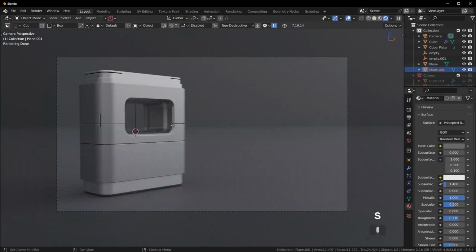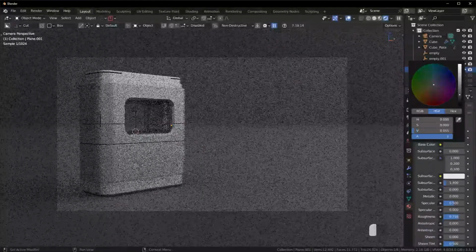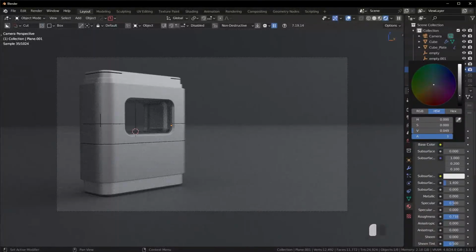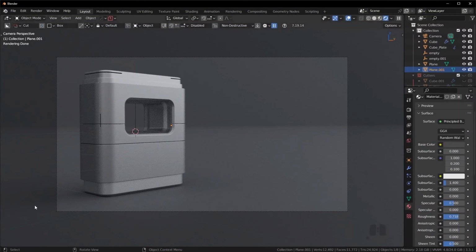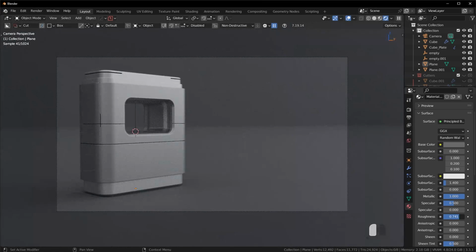Can scale that up. Try making the metallic value 0. And sometimes it just kind of blends a bit better in my opinion if you can find the right spot for it. We could try tweaking the floor as well and just see how adjusting the roughness will look. You know, right around here isn't too bad. We have a nice reflection here on the bottom, and also doesn't look too bad in the background.